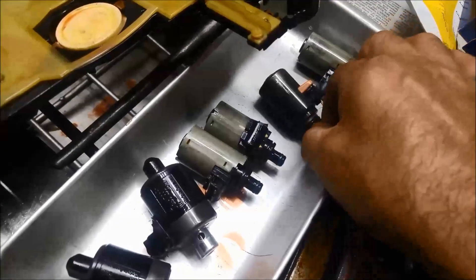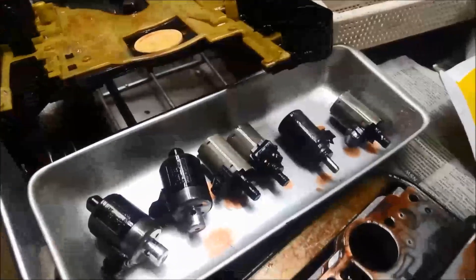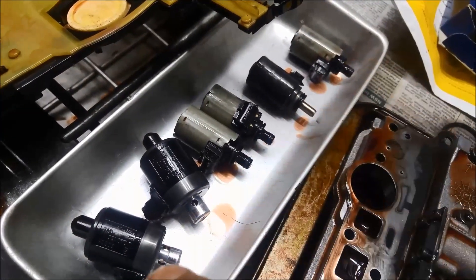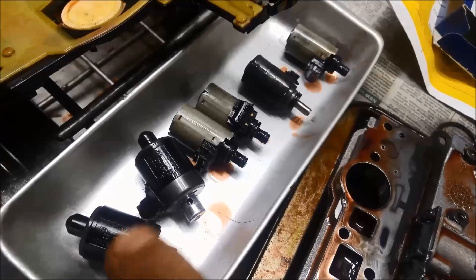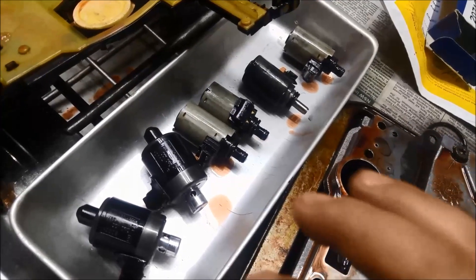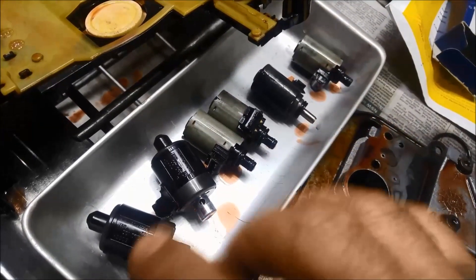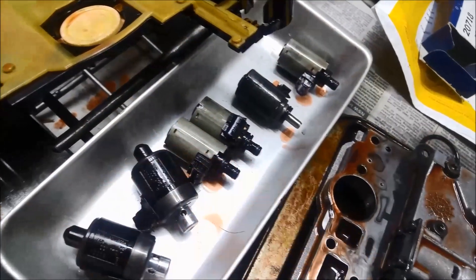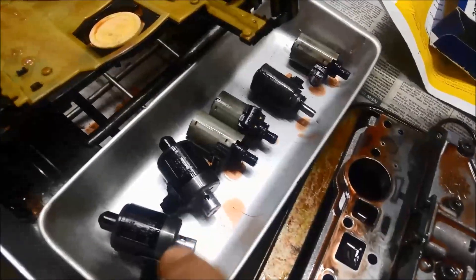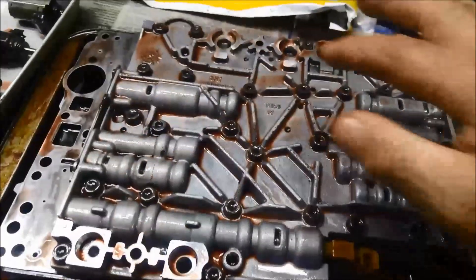Now while we've got it out, you'll notice that the two pressure regulating solenoids have little filter screens in there, so it's a good idea to just make sure they're nice and clean. Also good to just nip up all these to the torque setting, but because it's already been operating in a car, make sure they're not loose. The solenoid that was giving us the code was this one — the torque converter clutch solenoid. If you were attempting to flush them out, what we do is demagnetize them, because the fine metal inside the solenoid will be magnetized, and if you don't demagnetize it, it will just end up moving around on the coil and you won't be able to flush it out as effectively. Ideally the only way to flush them out properly is to pull them apart. I've torqued them all up.